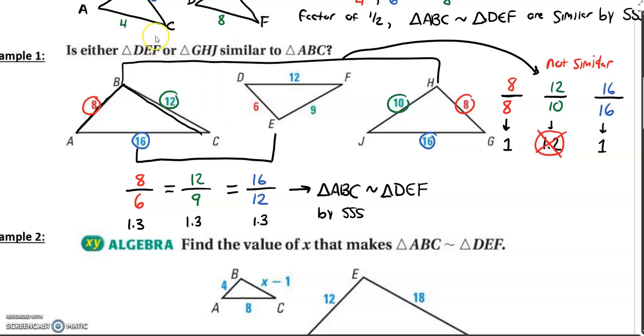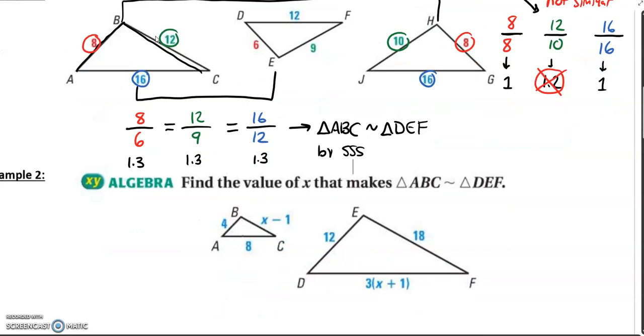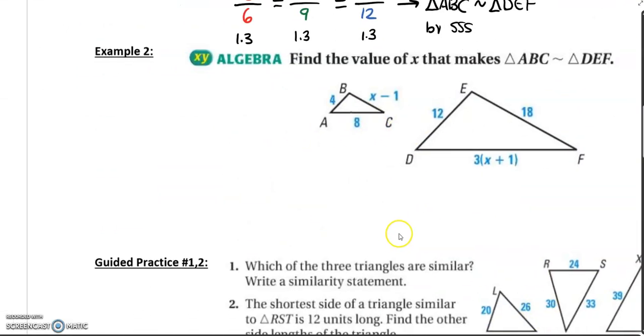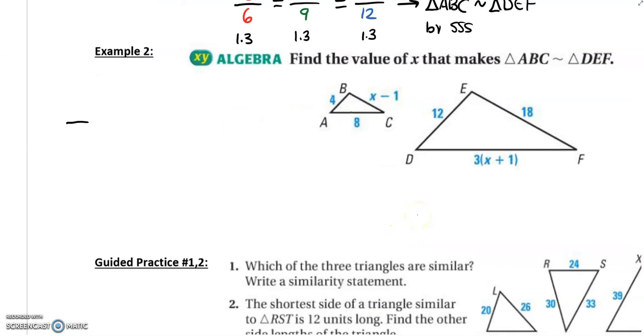Let's look at one other example where we're going to take this and apply it in terms of finding missing sides. In example 2, we want to find the value of x that makes ABC similar to DEF. In this case, we already know it's similar, so I'm going to go ahead and write my three ratios separated by an equal sign. Now, short, medium, and long, you might be able to tell by the drawing, but just to be safe, AB and DE, since they're the first two letters, we know they're going to correspond. So 4 and 12 correspond. BC and EF are the same, so that's x minus 1, and then EF is 18.